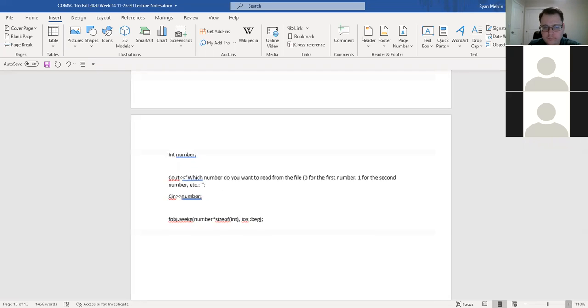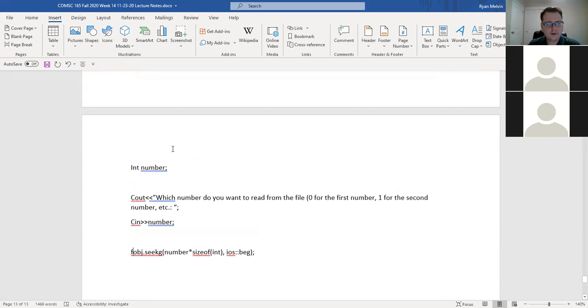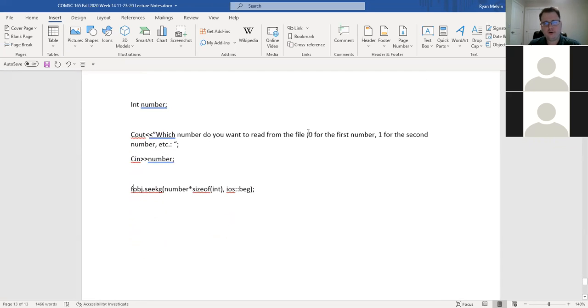And so here's an example of how we could use that seek function. Here we're trying to simplify this to some extent for the user. We could tell the user something like enter 0 for the first number, 1 for the second number, or we could potentially just say enter 1 for the first number and then account for that in our seek function. But here, if we're doing it like this, saying 0 for the first number from the user's perspective, 1 for the second number, 2 for the third number, that's fine.